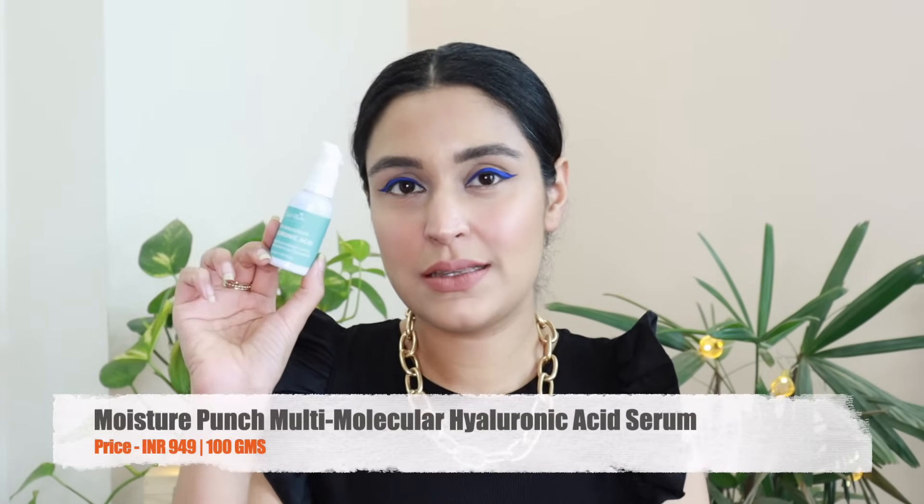Moving on to the next serum — the Hyaluronic Acid Serum from Earth Rhythm. This is not your regular run-of-the-mill hyaluronic acid. It is very intelligently formulated with five essential ceramides. Ceramides basically create a barrier to prevent permeability into the skin, making your skin more plumped up, preventing dryness, and in the long run slowing down aging. I mentioned previously that three ceramides are more than enough in a formulation — they're using five or six, and I'm definitely not complaining. This particular hyaluronic acid has a low molecular sodium hyaluronate which makes the serum penetrate deep into the skin. Beautifully formulated — highly recommend this.